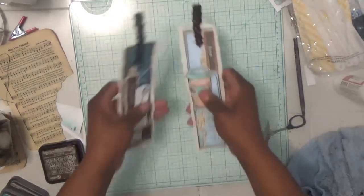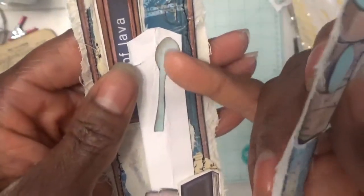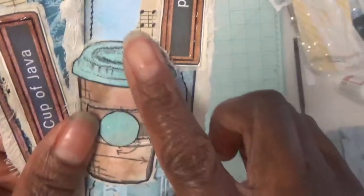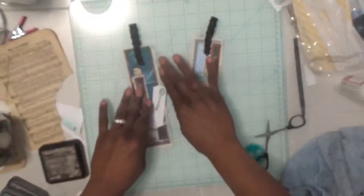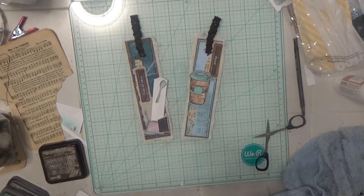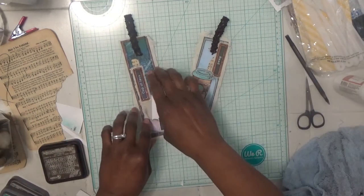Okay, so I think that's pretty much it. It has the stitches and the little spoon on the tag, Cup of Java, and you can see some embossing through there. Have your little cup, more embossing, more stitching. It says read. So I hope that this tutorial was fun and interesting, and maybe you got some tips off of it and maybe want to try to make it yourself.